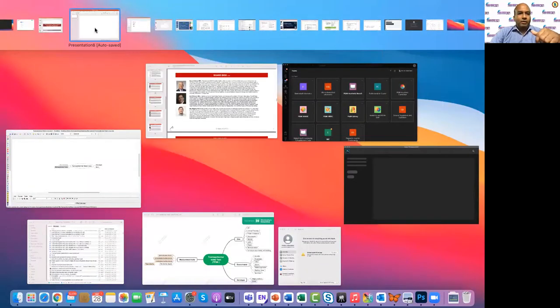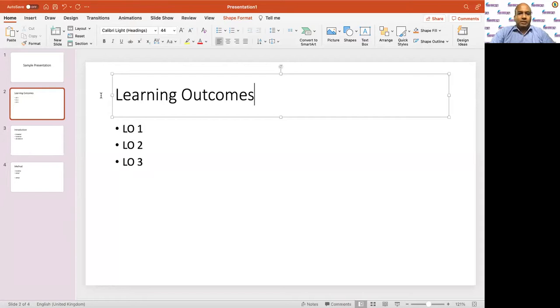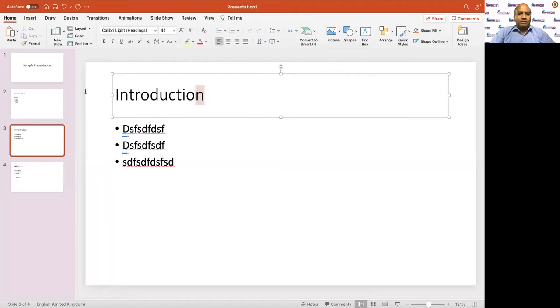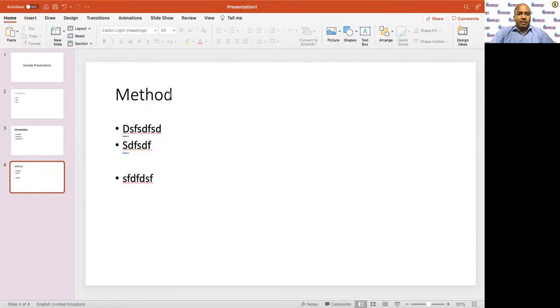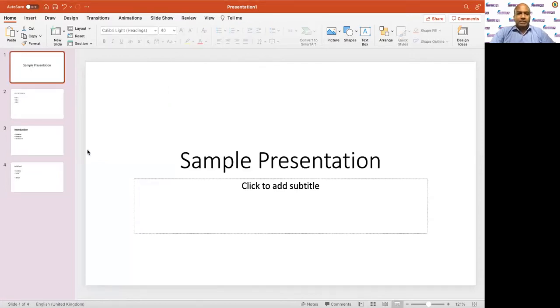Now, from an educational point of view, when you are doing an educational presentation, that consistency matters because the students or the audience will try to map within their heads where this fits. So now imagine that I have this learning outcomes, say, in small letters, and then I make the introduction kind of big, right? And then again method, in a different way, small letters and so on. Now when I play this, it's inconsistent, right?